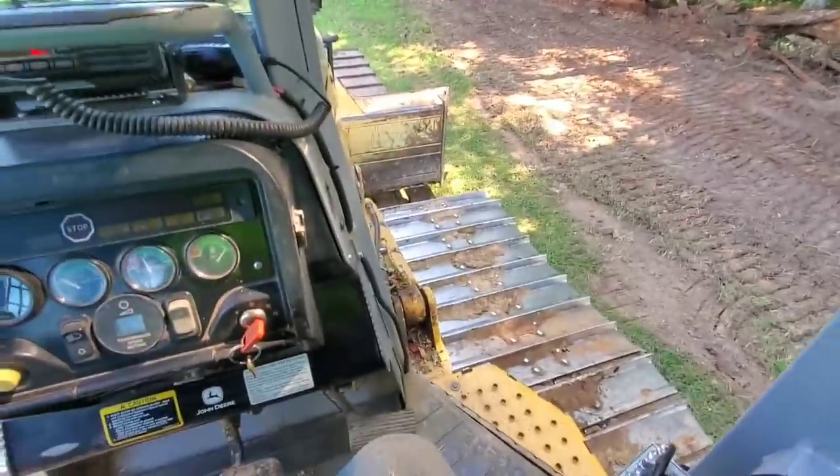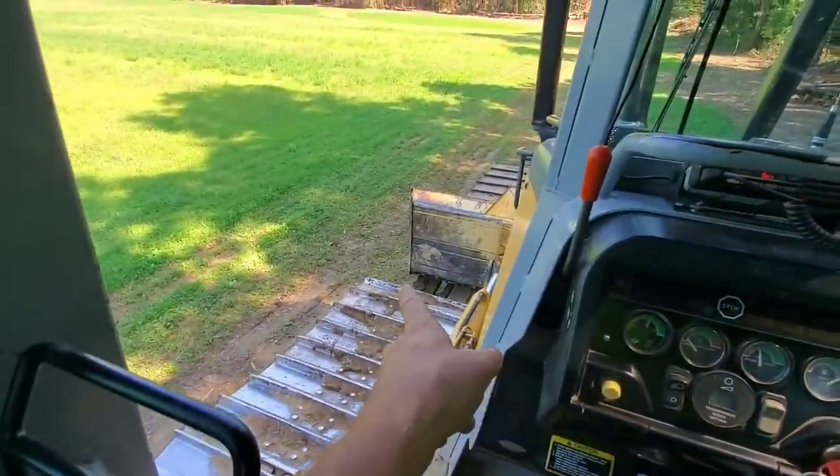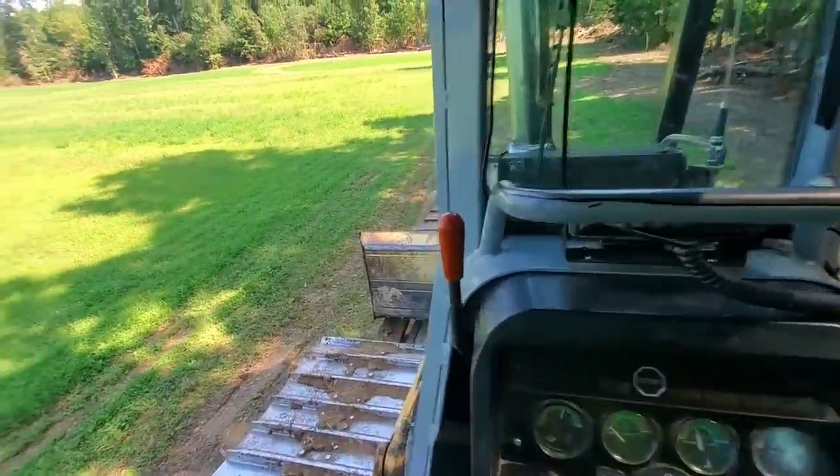I just back up until I feel myself raise up on the rear. Then I know I'm pretty well where I would need to be. Drop my blade down. Alright, we got our blade dropped down. I can see probably 6 inches over there, 5 or 6 inches over there, so I know I'm pretty square on the front. Let's get out and see how my winch looks.